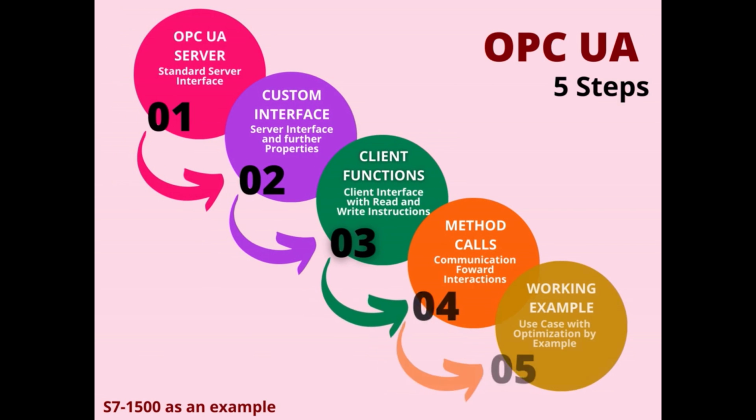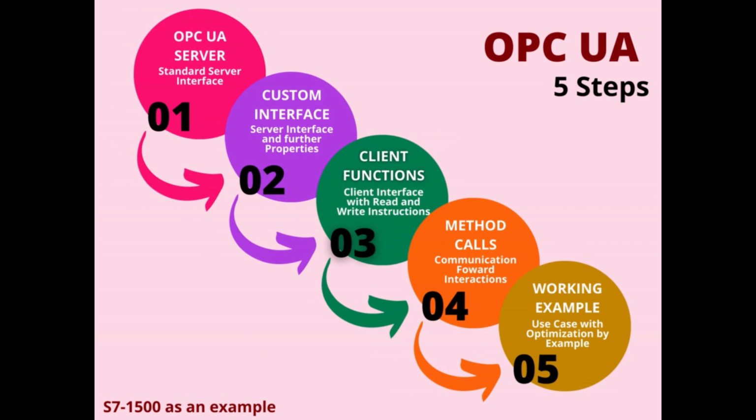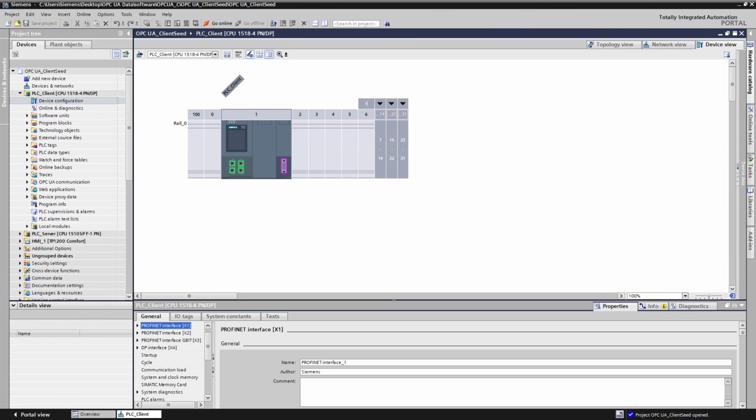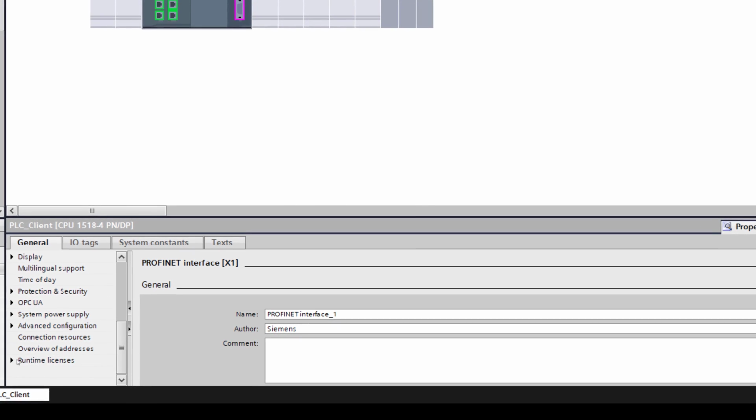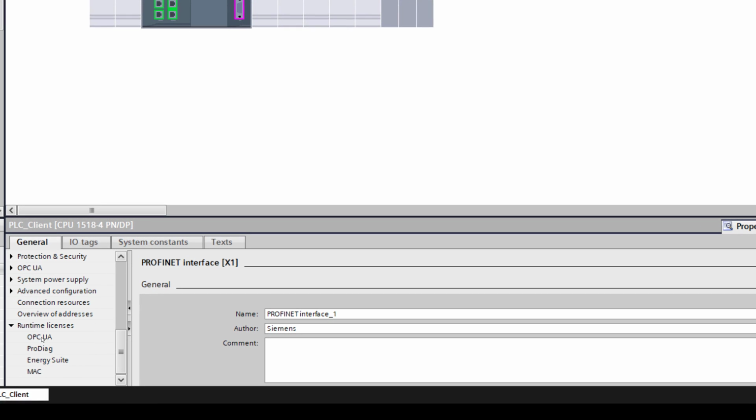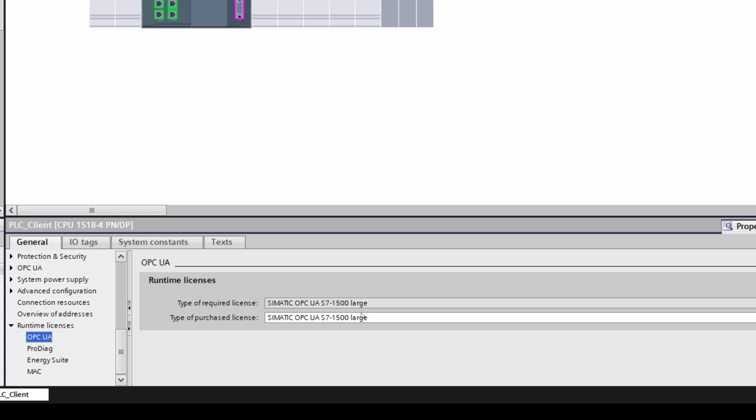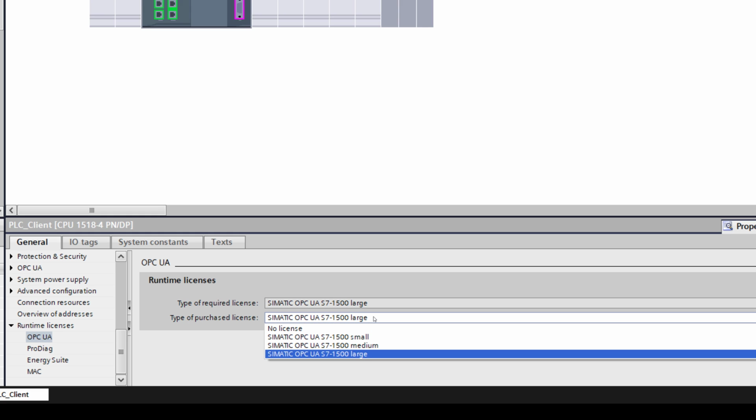In previous videos 1 and 2, the OPC UA server configuration as well as user management of connections has been performed. This video 3 in the series now aims to align the use of an OPC UA client in the S7 PLC using instructions from the native library. These will be used to read and write to an OPC UA server.